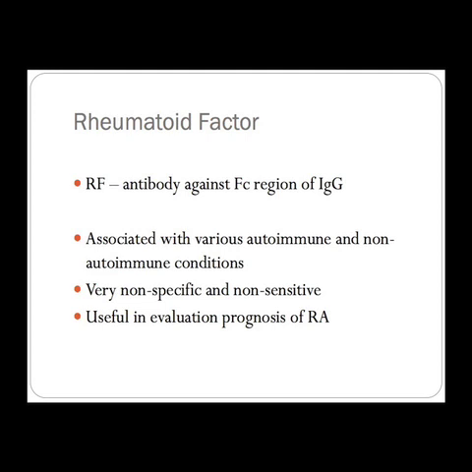As it's so non-specific and non-sensitive, it's not really useful for the diagnosis of rheumatoid arthritis and can therefore not be used to rule out this diagnosis. However, it is useful in evaluating prognosis in patients with rheumatoid arthritis, as rheumatoid factor positive patients typically have more severe erosive disease and extra-articular disease manifestations such as vasculitis, nodules, and Felty syndrome.